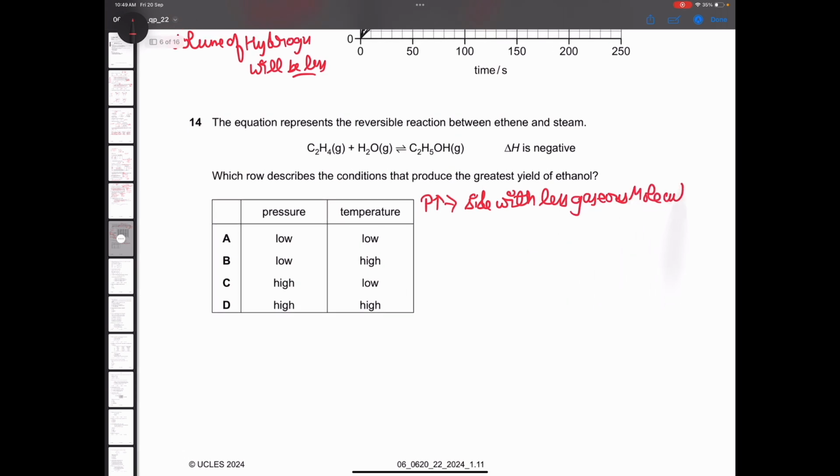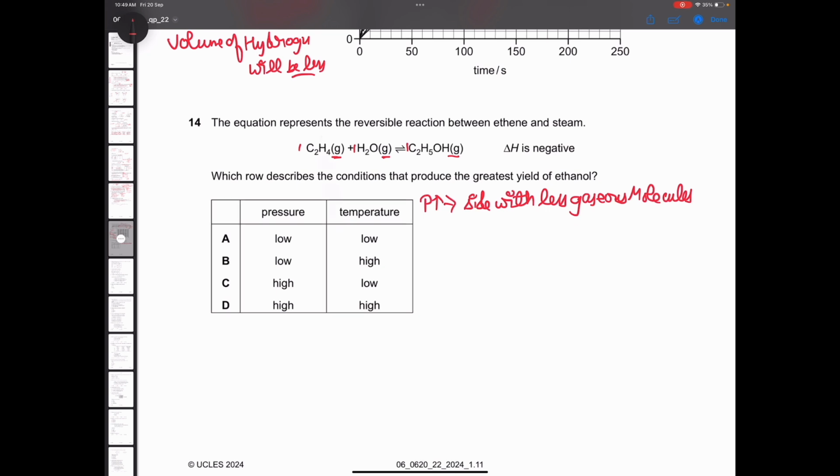The equation represents a reversible reaction, all right. Delta H is negative. So for this, very simple points are out there: if pressure is increased, the equation goes to the side with less gaseous molecules. And how do we count the gaseous molecules? You check the coefficients here. It is 1, 1 and 1. And also make sure that you are counting gas only. Sometimes they write liquids. You do not have to count that.